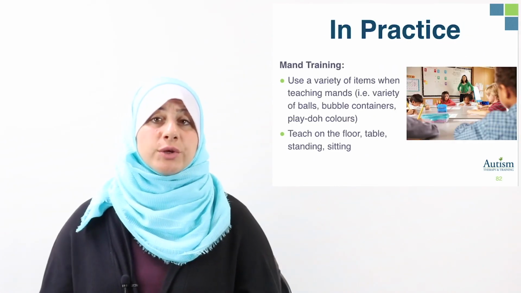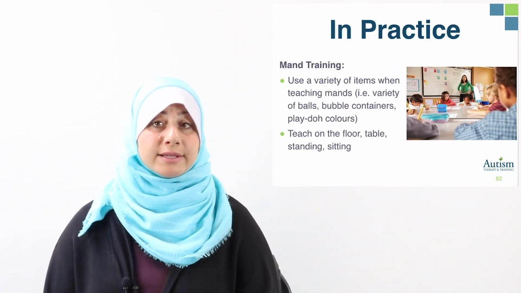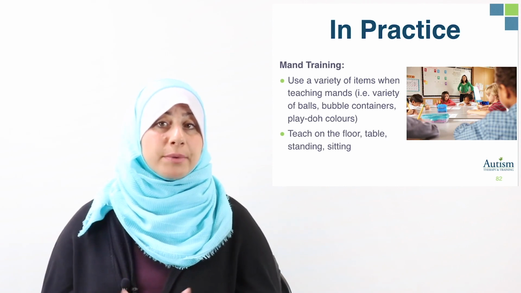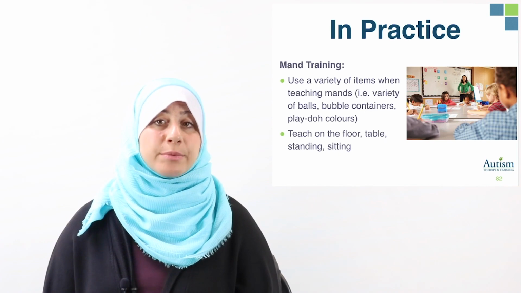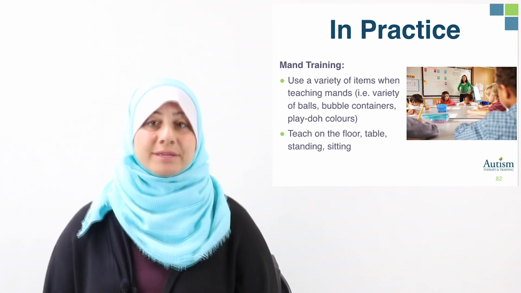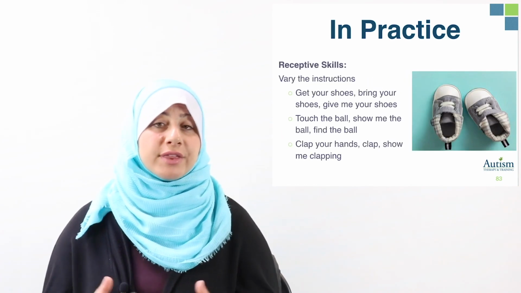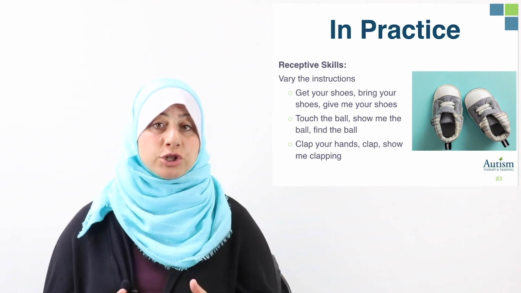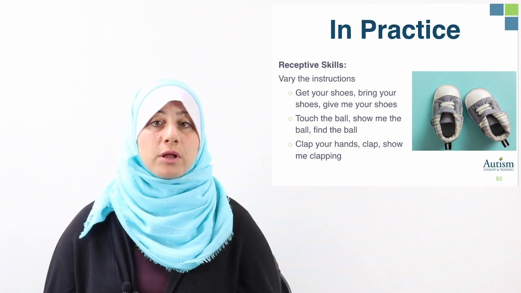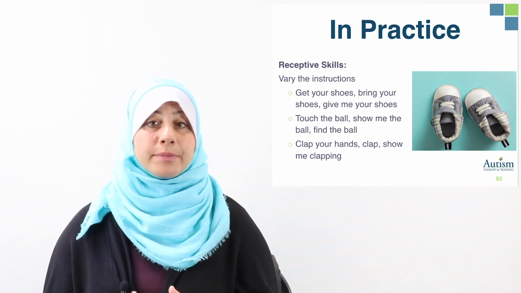In practice, use a variety of items when teaching MANS. Variety of balls, bubble containers, Play-Doh colors. Teach on the floor, table, standing, sitting. With receptive skills, vary the instructions. Get your shoes, bring your shoes, give me your shoes. Touch the ball, show me the ball, find the ball. Clap your hands, clap, show me clapping.